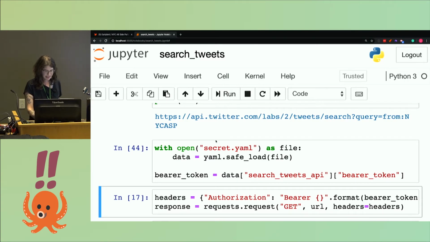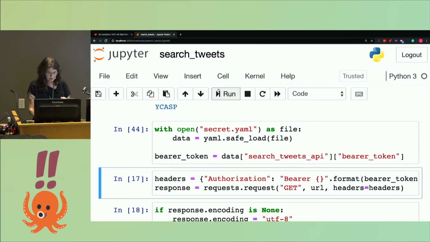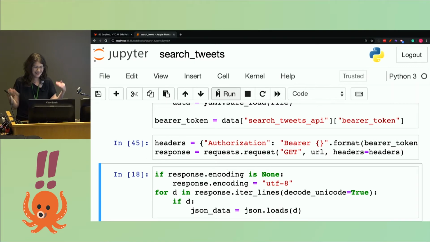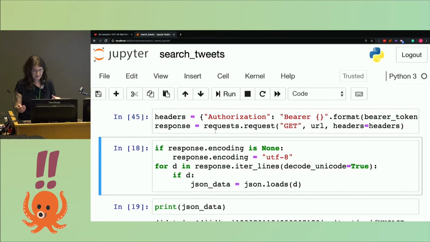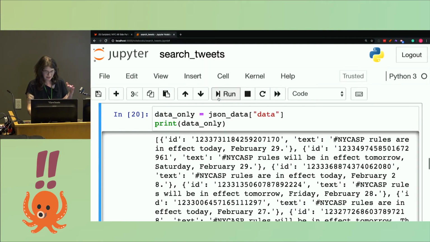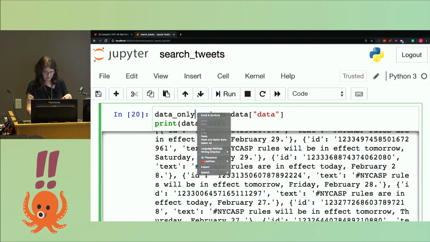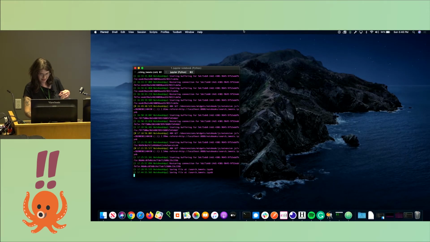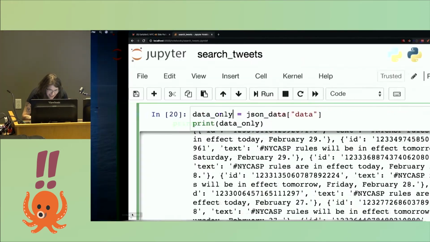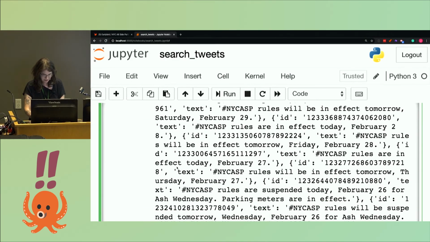So I'm going to go through the secret YAML file, and then from there, I can pass that bearer token in through the headers using the requests library for Python, and then do a GET request, passing in the URL and the headers that contain the bearer token. The next thing I have to do is figure out if the response encoding is correct, create an object for the JSON, and print out that JSON. And when I get nervous, I move my hands in weird ways. Yay, cool.